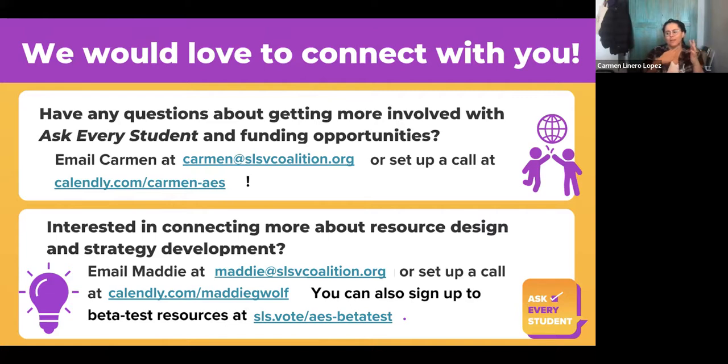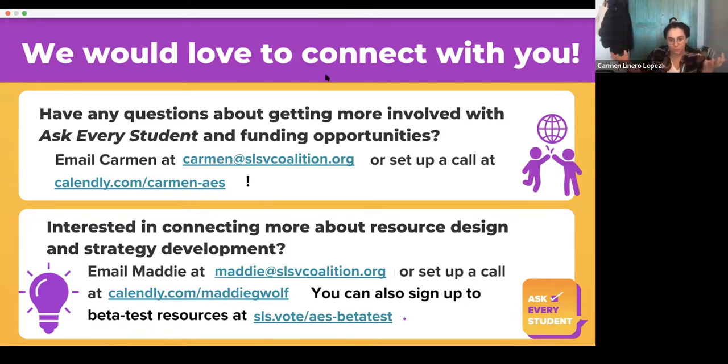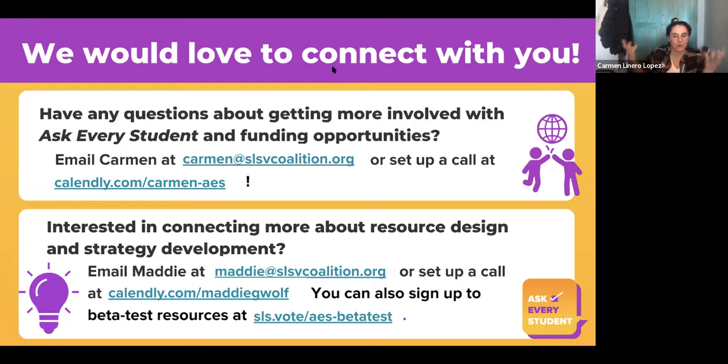So whether it is recruiting your leadership, building a coalition, which Maddie mentioned is one of the working groups for this year, whether it's about how you can demonstrate your commitment and how your campus is committing to voter mobilization and democratic participation efforts, whether it's about gauging your landscape and setting goals for the future, setting up strategy for long-term and short-term strategies.